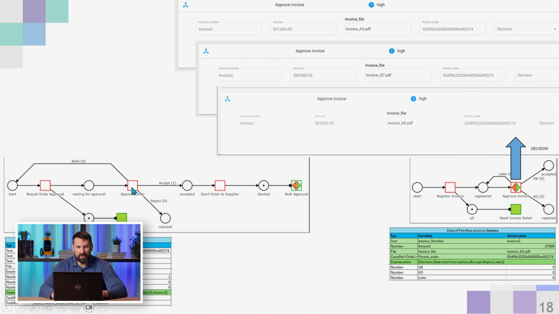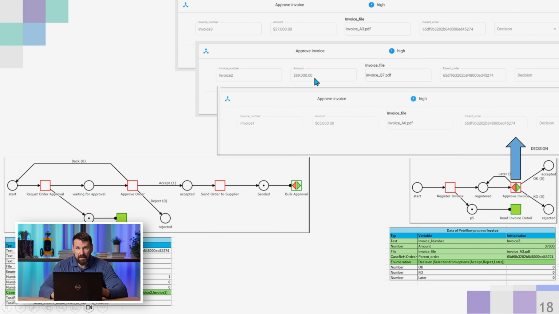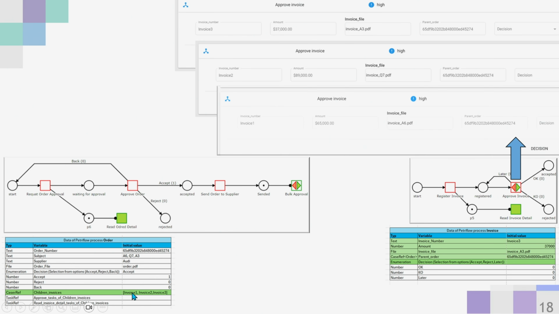Take this order and have this bulk approval task, and executing this task should take these 3 forms as subforms, so that we are able to decide, as a part of the bulk approval task of the order, all the incoming invoices that we registered and that are children of that order, that are associated with the order.